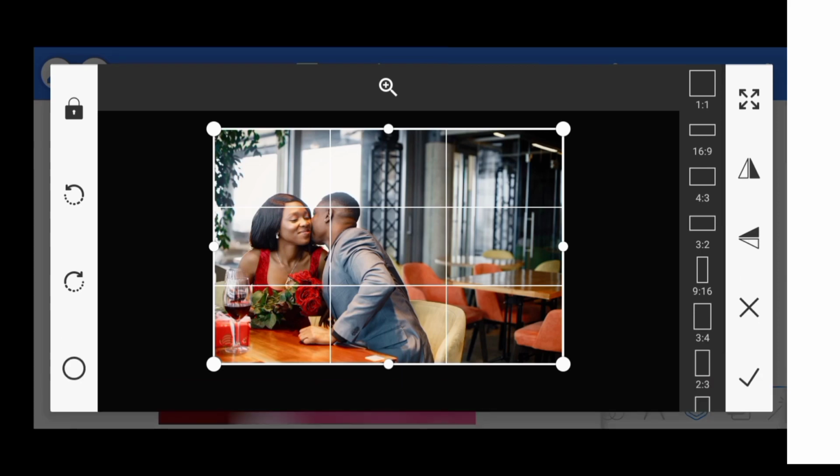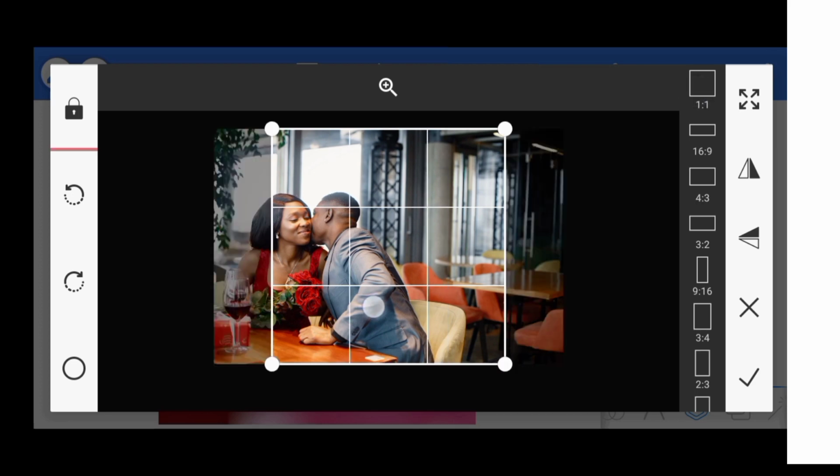All the stock images I use will be dropped in the description box.